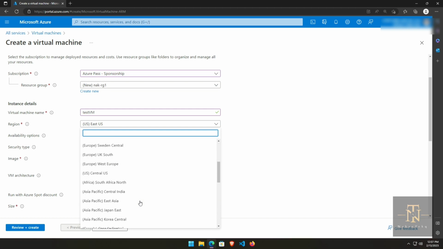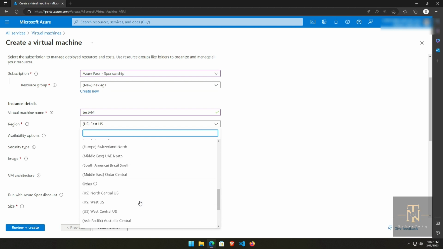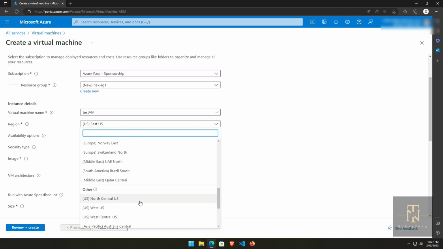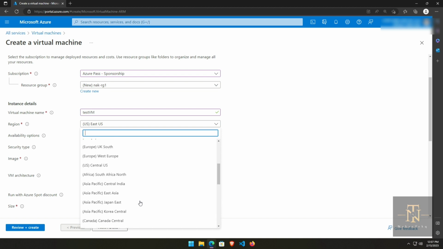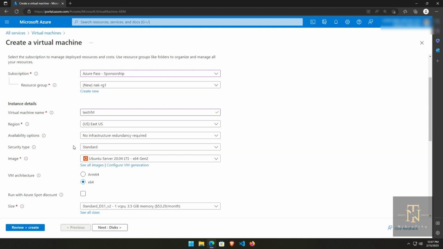If you are in Africa, we have one called South Africa North also. Let me check if I'll get that one. Yeah, and we have South Africa North. It's the only Microsoft Azure region in Africa for now, so you can choose it. The closer the region is to you, the better the performance and the speed. But I will stick with East US.